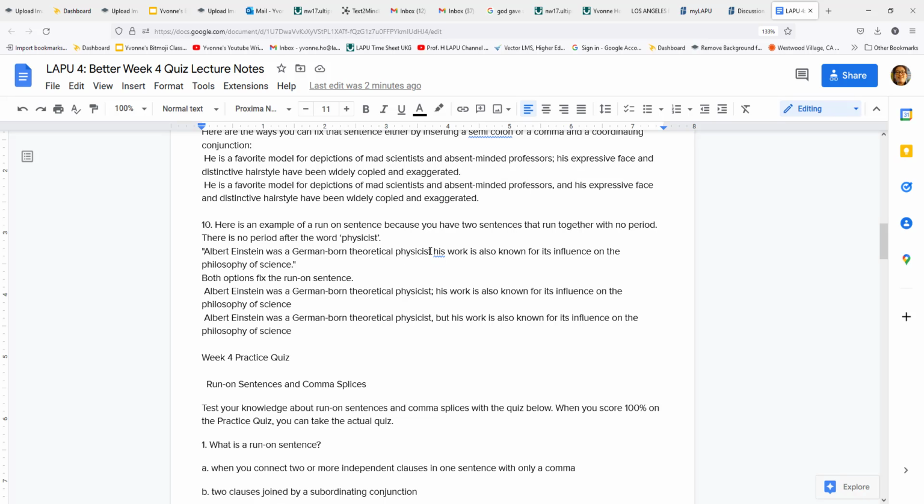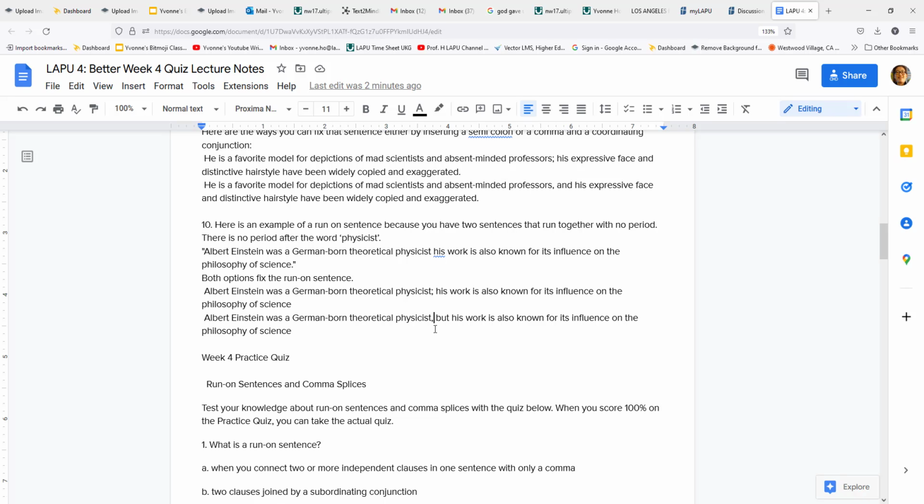And then here, you're missing... right here, you have to have a period because Albert Einstein was a physicist. Complete thought. So after a complete thought, you put a period. If you're missing your period, it's a run-on sentence, it's a comma splice. And so here, if you want to fix the comma splice, you either put a semicolon or you put a comma, and then it's correct.